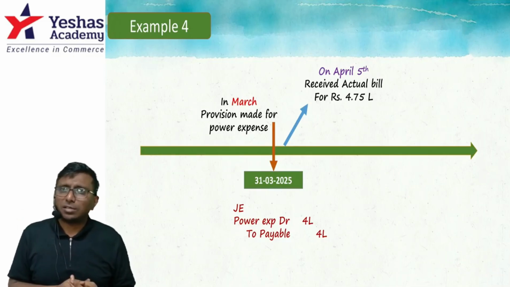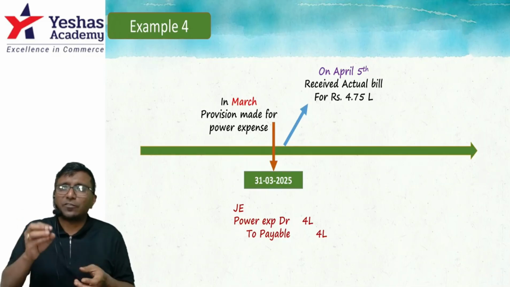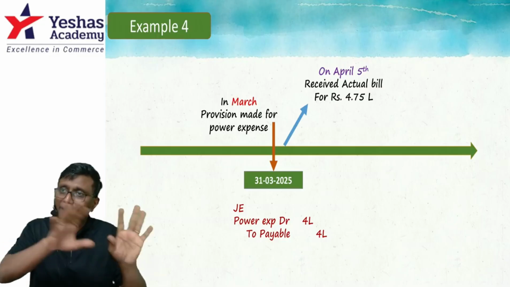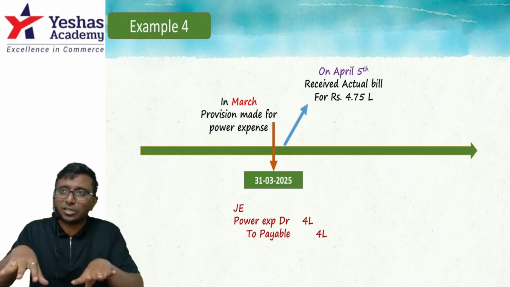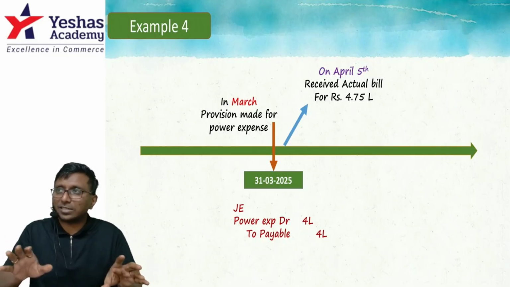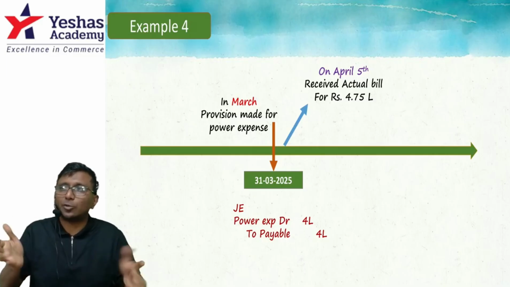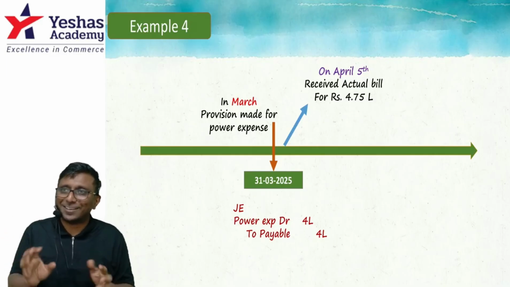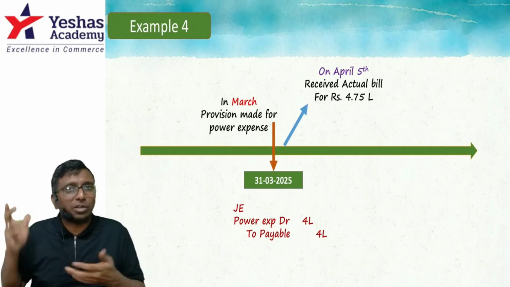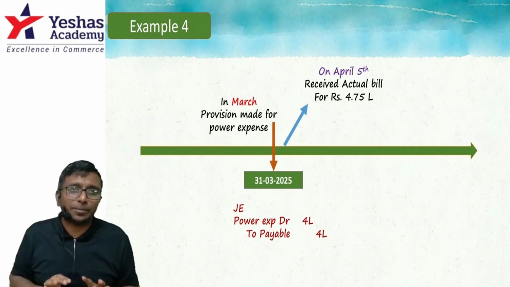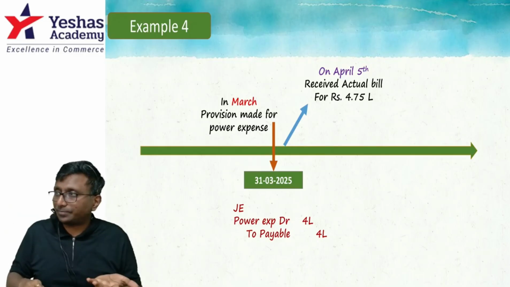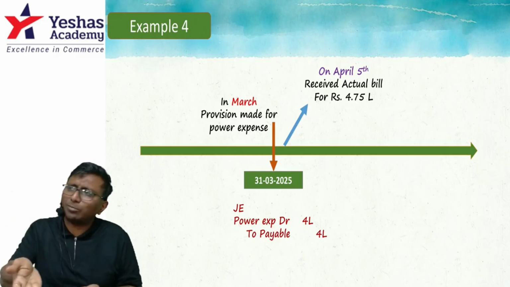Adjust it or not? Yes, adjust. See, 0.75 is material, whatever the numbers given in the question. In an examination or a textbook, you should always assume it is material. You cannot write, sir, I am assuming this is immaterial, that's why I don't want to answer. That assumption doesn't work. Every number is material only. Whatever we give, every number is material. Understood? So for 4.75 lakh, 0.75, you make one more provision entry.